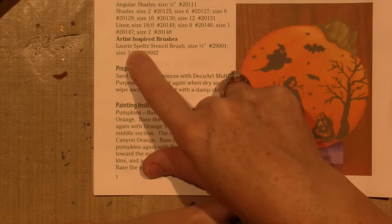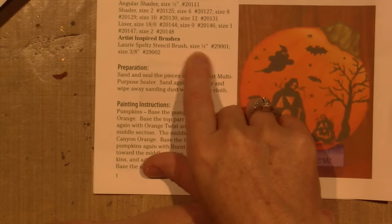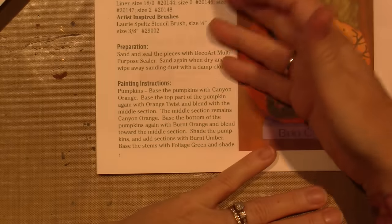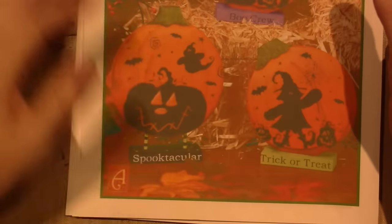See, she has the Lori Spelt stencil brush, because I told you she works with stencils a lot. And then you get into the preparation of the piece and the painting instructions, which is awesome. So I'm going to go ahead and start with you guys right now. So you can go to the website, get your pattern, get a surface, and here we go.